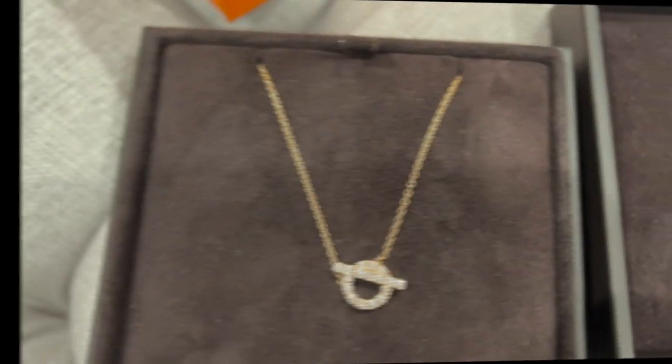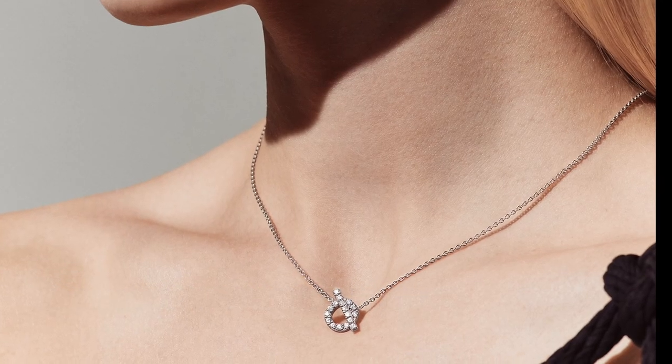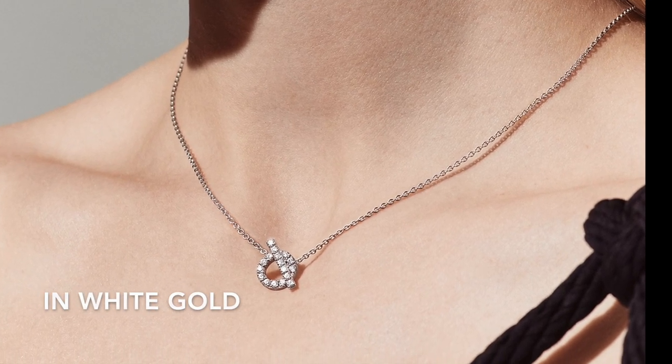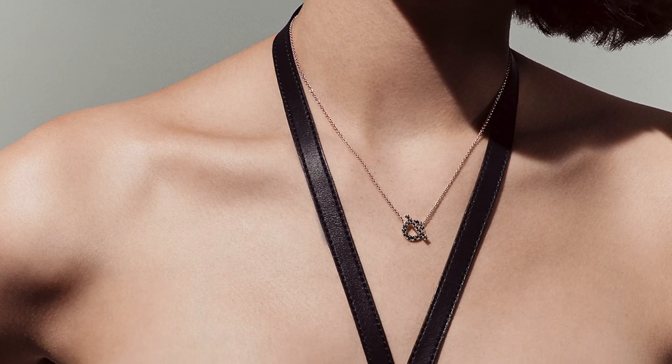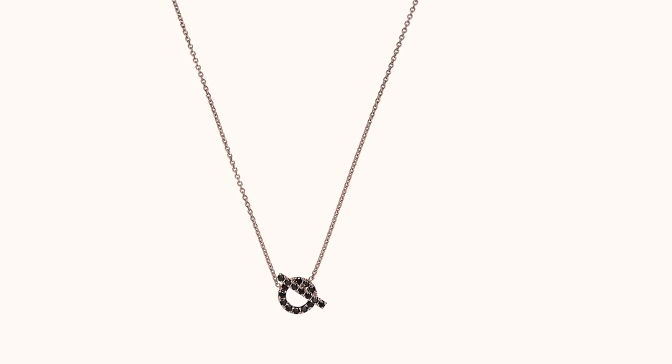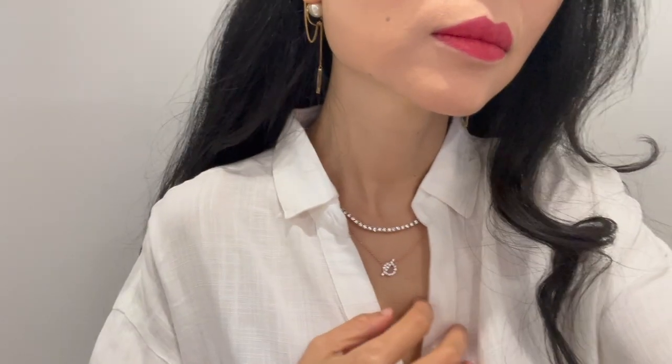The rose gold Venus necklace currently retails for $5,400, and the white gold version retails for $5,800 — which is $400 more. The black gemstone version currently retails for $3,375, which is more than $1,000 cheaper than the rose gold version. If your budget doesn't allow for the rose gold or white gold, the black gemstone version is something to consider if you like the design. When I purchased it 14 months ago, the old retail price was $4,875 pre-tax, so the price has increased about $525 over that period.